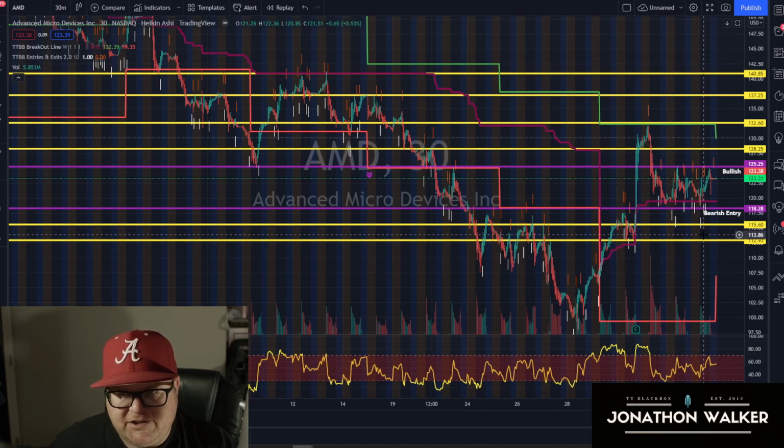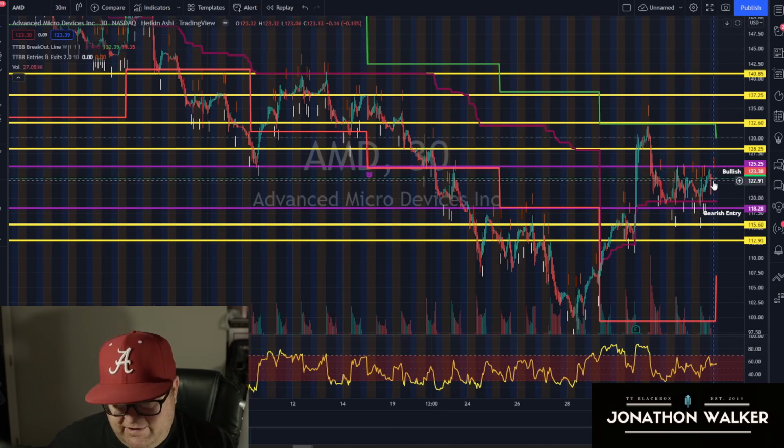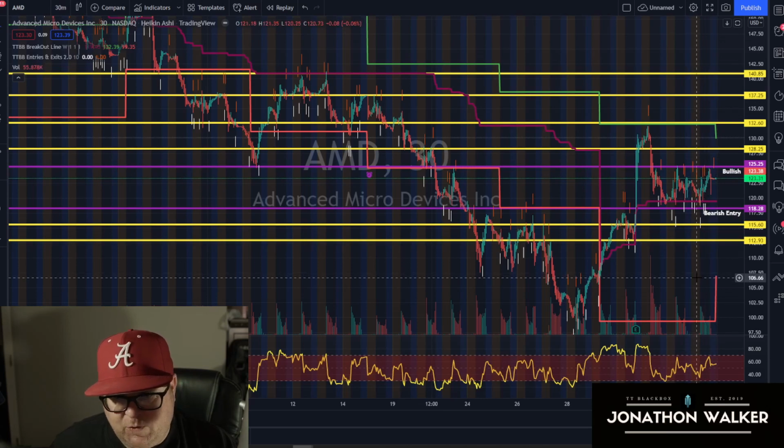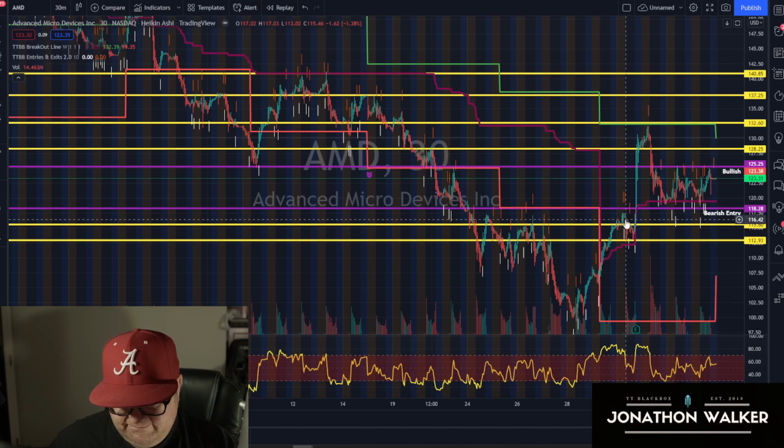So for the bearish side of this, you can see that over the last week, it's been coming down here trying to test this one high 118 range. So if I was to enter this bearish, or this decided to turn from going bullish over the last week and a half to bearish, I'd be looking for a break below 118.28. Then, based off of the last couple of weeks, once it got below 118.28, it had a lot of trading around this 115.60 line, and when it was below it, it kept on trying to test it to get back above it, as you can see on this area of the chart right here.